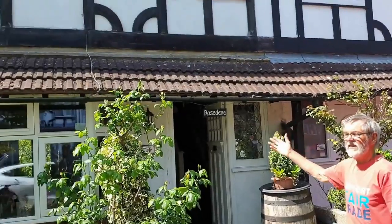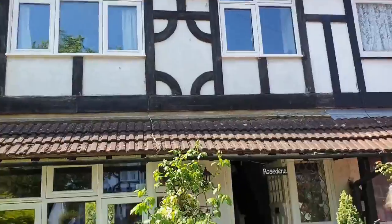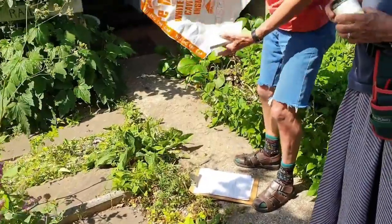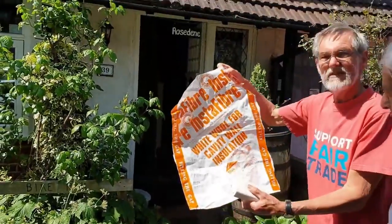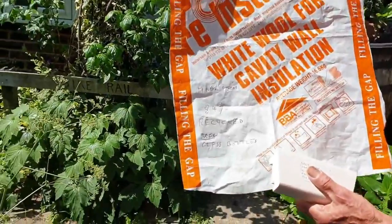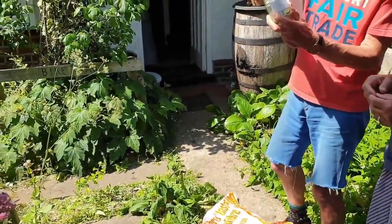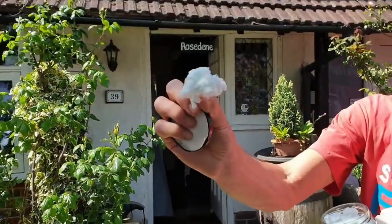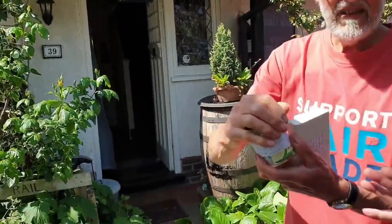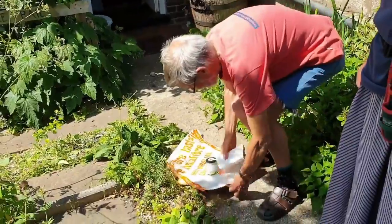These houses were one of the first built with cavity walls. So we had the cavities filled as the first step with some lovely insulation, which is made of 84% recycled glass bottles. And that was pumped in. Not itchy at all. It looks like wool, but it's actually glass wool. So it's not plastic, is it? No, it's glass glass. So it's nice, it hasn't got the fossil fuel.